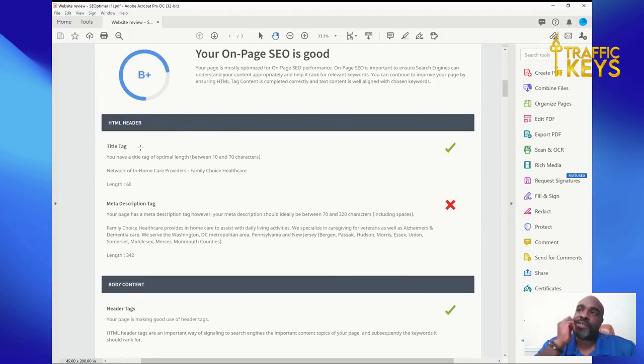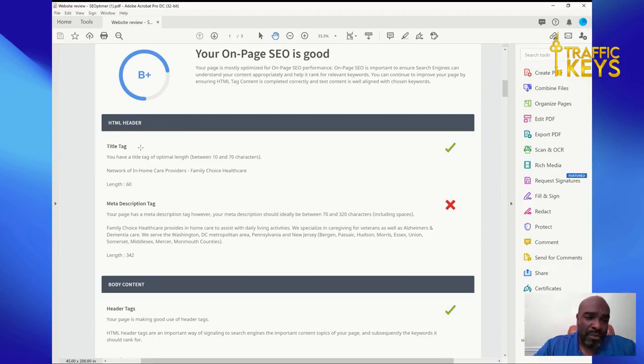And let me also say this too. Some of this stuff I'm saying is really basic, and you may be looking at this and like, yeah, I don't know what any of this stuff is. What the heck is a meta description tag and that type of thing? And that's kind of my point. My point here isn't so much that you absolutely need to know what this is, but you do need to know that this exists. Because for most of you, you've got a web developer. You're not your own web developer. You need to be able to say to the web developer, hey, is our title tag optimized? Is our meta description optimized? Okay, you don't need to know how to do it, but you do need to know that these things exist and that they are important.